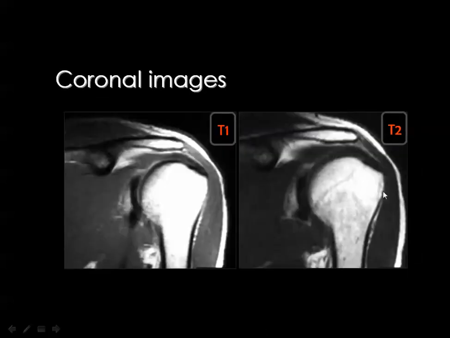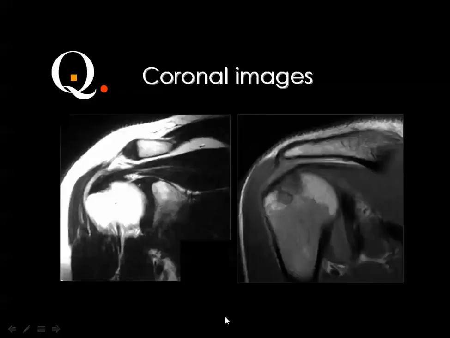Then if you look here, you cannot see the acromioclavicular joint. Instead, you see the spine of the scapula identified by this inferior protrusion, which is characteristic of the spine of the scapula. Whenever you see the spine of the scapula in the coronal view, then you know that this tendon, which is passing below the spine of the scapula, is the infraspinatus. Then the supraspinatus tendon is identified by the acromioclavicular joint, while the infraspinatus tendon is identified by the spine of the scapula and this particular protrusion.